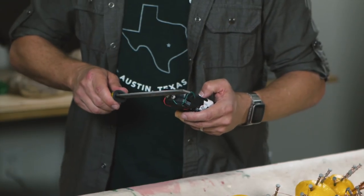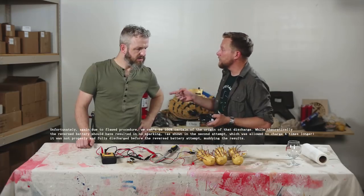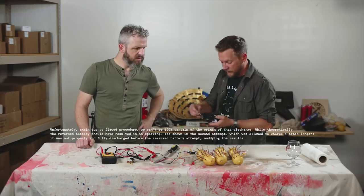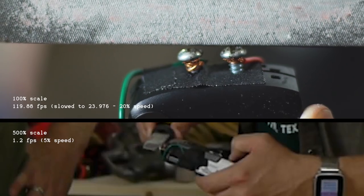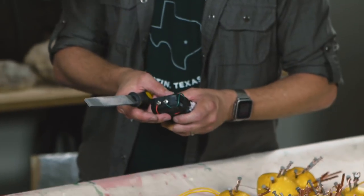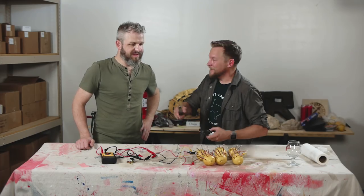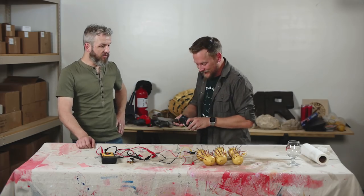1, 2, 3, 4, 5. Oh, you know what? Because you got the battery in backwards. Then that means I saw a charge. What are you talking about? Just then, I saw a little bit of discharge. You can hear it just after like 5 seconds. I didn't get any red light though. There it is. You didn't get any red light? No, there was no red light.